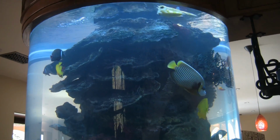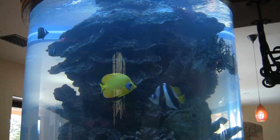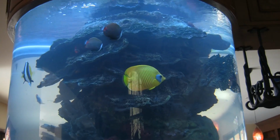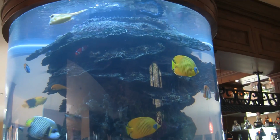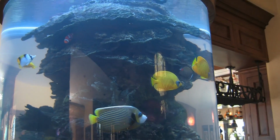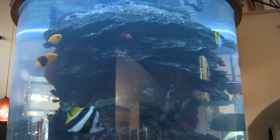So partly just as a little bit of a treat for the fish, because they've been on a diet for the last few days, but mostly just to make myself feel better, I put a little bit of flake food in the tank just to see if I could get the attention of the fish and if they were actually going to continue to feed. And it looks like they are.